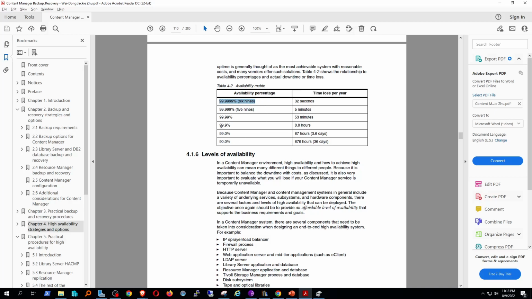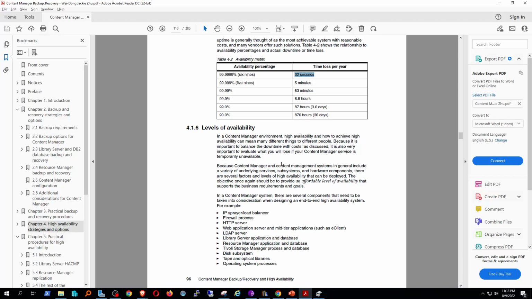You will have mostly the SLAs calculated in these nines. So this is the downtime per year, time loss. If you are having 5 nines, then the downtime will be only 5 minutes per year. If you have 6 nines, you need to give 32 seconds of time loss. This is what the availability matrix is.